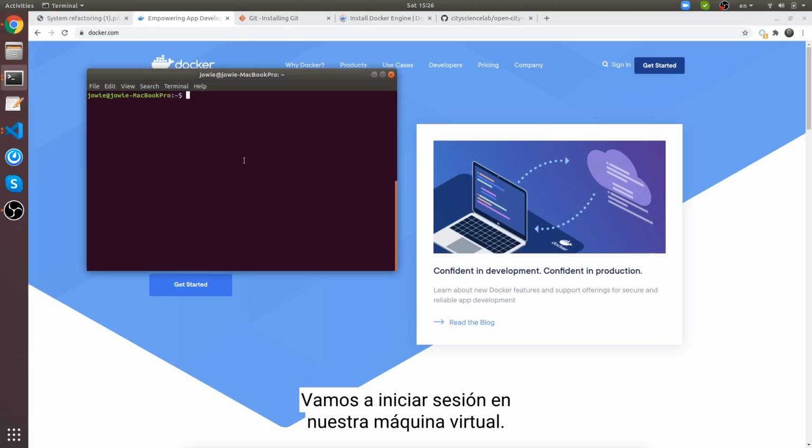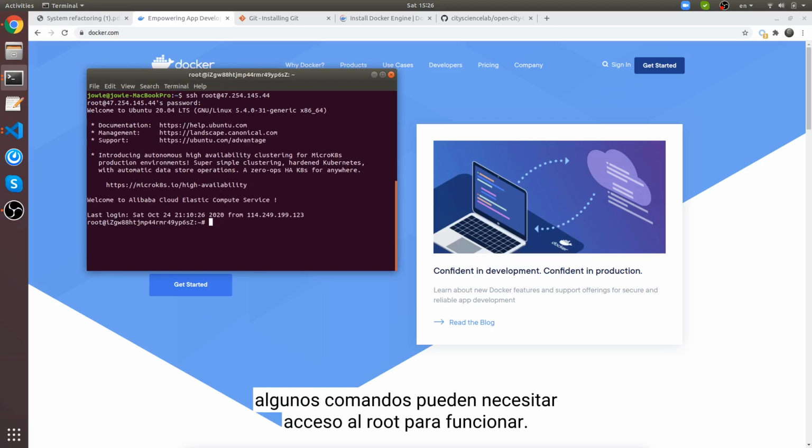Let's log into our virtual machine. If you are using your local machine, that is also fine. The only thing you need to be aware of is that some commands may require root access to run.